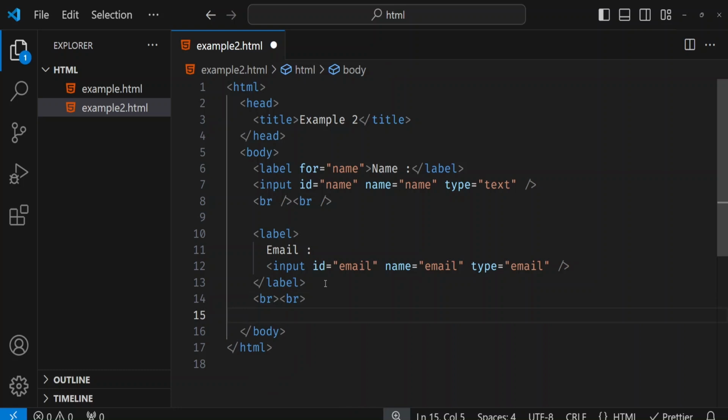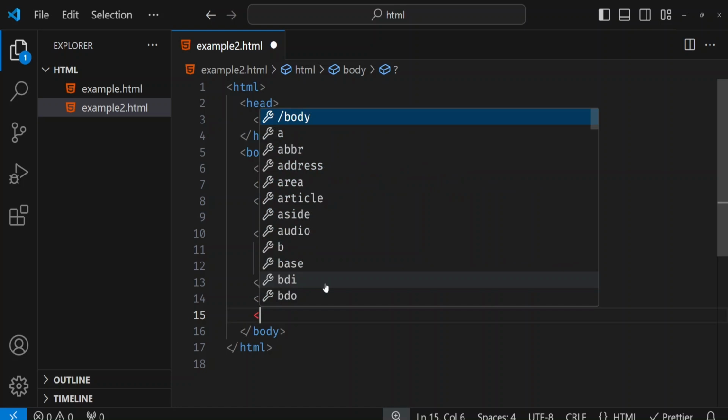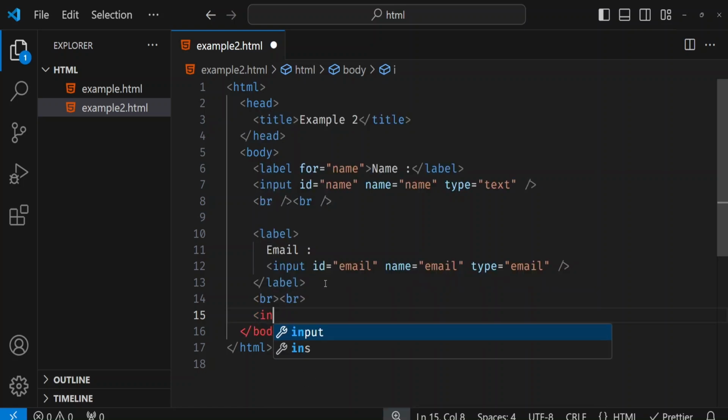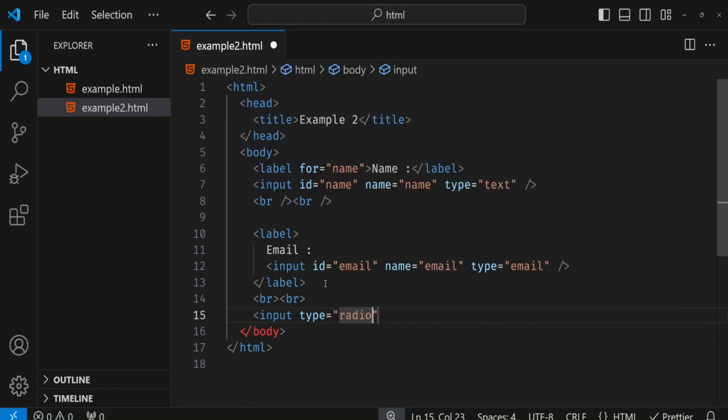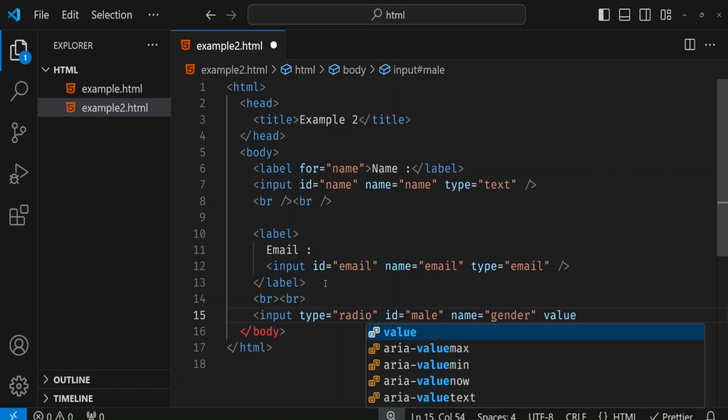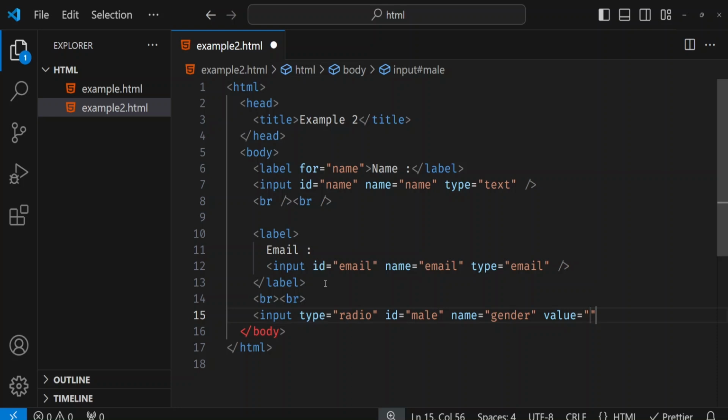So input type radio, ID equal to male, name equal to gender, value equal to male.